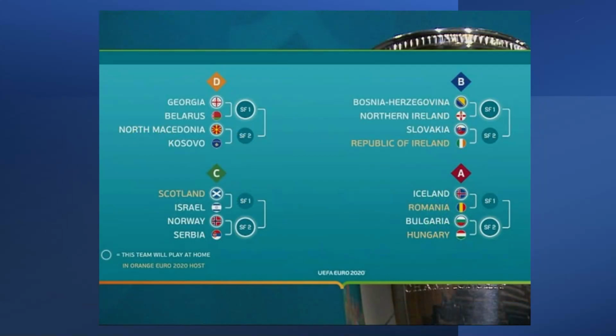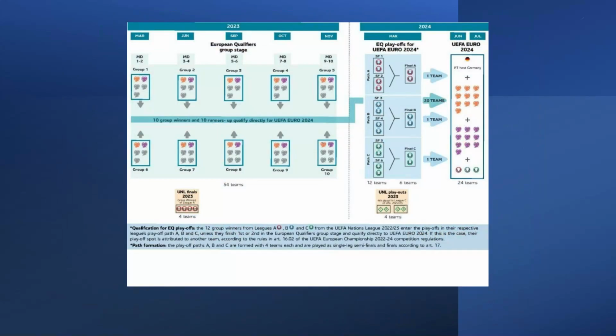And of course this was especially important for League D teams, as they don't have a lot of chances in the normal qualification process. However, now that League D is down to only 7 teams, this rule no longer exists. Now we only have 3 playoff paths, composed of a path A, a path B and a path C. So League D teams can no longer access the playoffs. At least that's what you would assume.